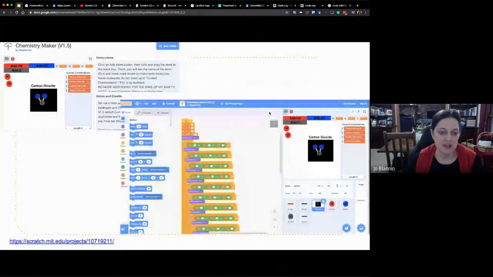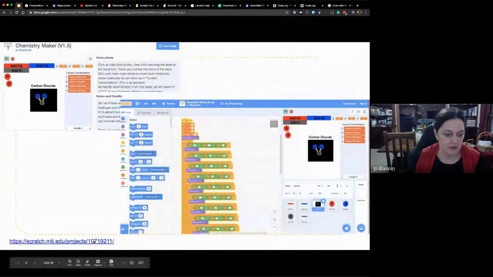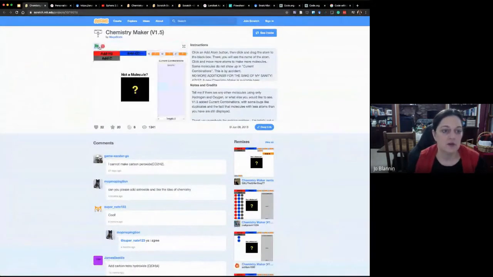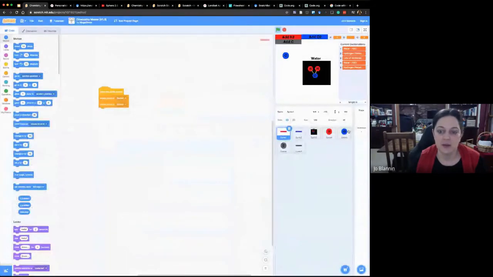This one is Chemistry Maker, and again, it's already been made. So for some students, sorry, my mouse is not very helpful today. Let's see if that will open. Yep. So in Chemistry Maker, we actually have to have them build atoms with molecules. And so if we're trying to get them to understand what happens here. So in Year 7, this is probably all you need to do. In years 9, 10, perhaps even into 11, I'd be asking the students, okay, if we take out the carbon atom, or if we take out the ability to add O2, what could we add in and still have fully functioning chemicals here? And the bonus, of course, with these is that we can see inside right away.